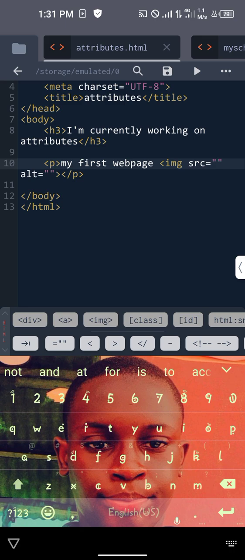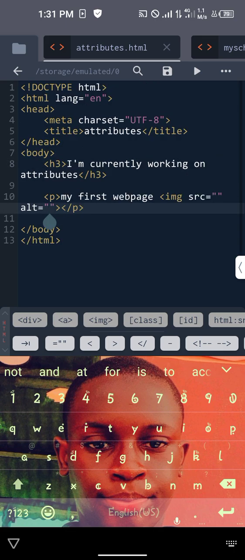You input it here. And alt is alternative text. Just input anything here, but let it tally with your image. Because if there is no internet connection, the text you input in this alt is what your web page will display instead of the image.